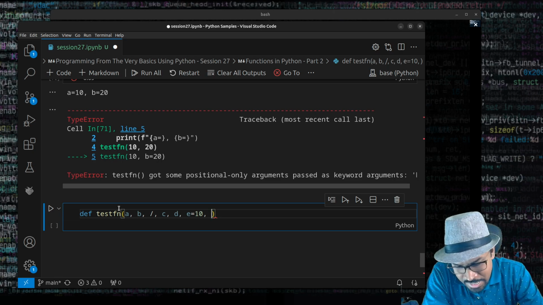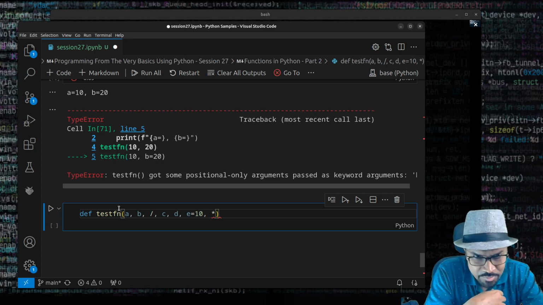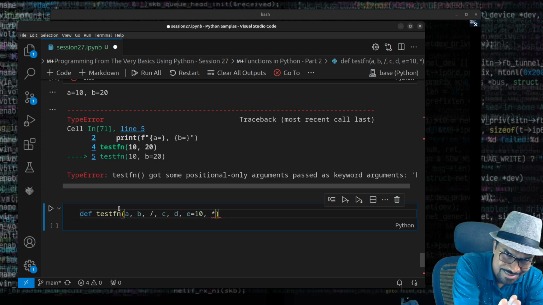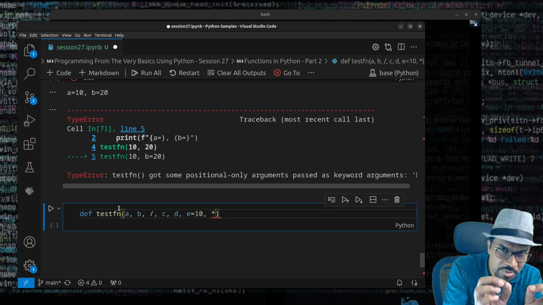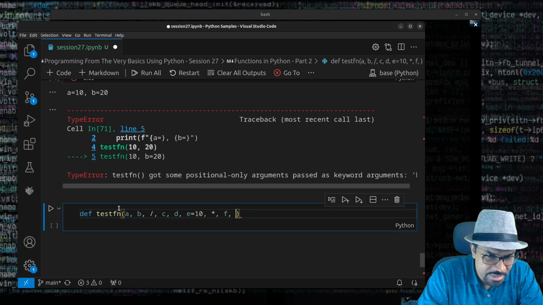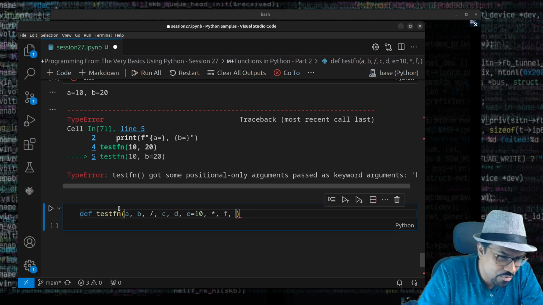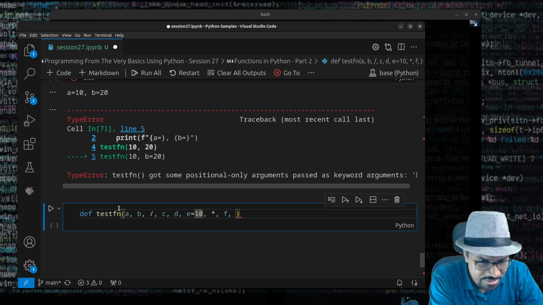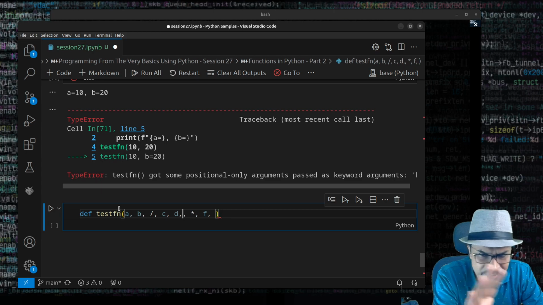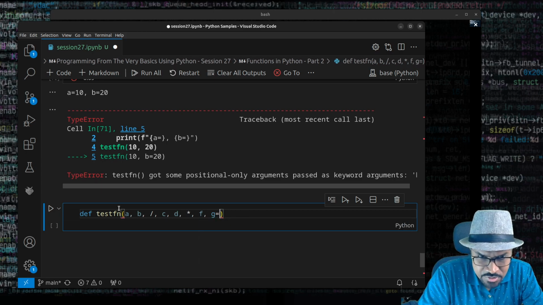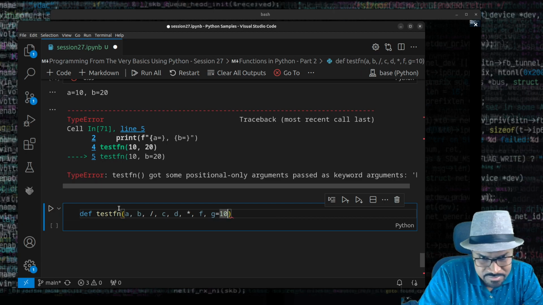Then you can use an asterisk. An asterisk is a boundary after which whatever arguments you have must only be passed as keyword arguments. So we can say f, a compulsory keyword argument. Or you can have f here because you have e is equal to 10. This is called a syntax error, right? Let's just keep it this way. Okay, it's fine. I say f, and I can say g is equal to 10, right?